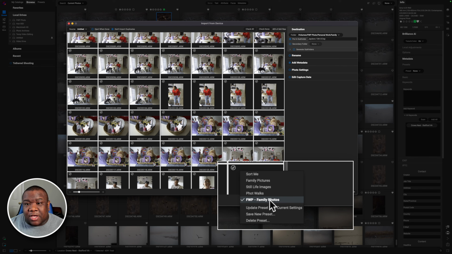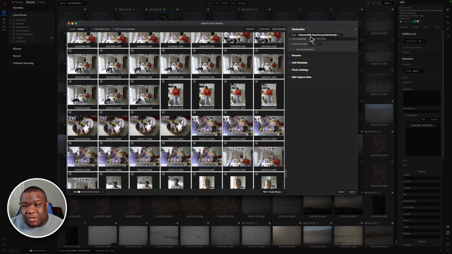All right. And that is this right here. So for me, I'm on the FWP photo drive. And then I have the family folder. Inside of that folder, I'm telling ON1, I want you to create a folder that says Jaden's 13th B-Day. And just to make it make more sense, we'll just spell out birthday.